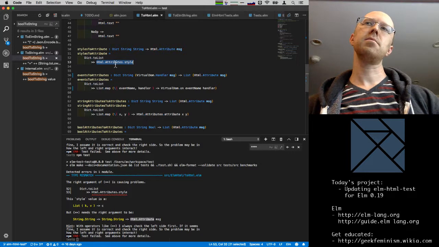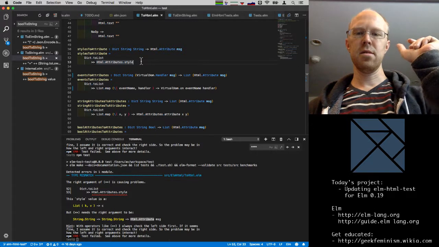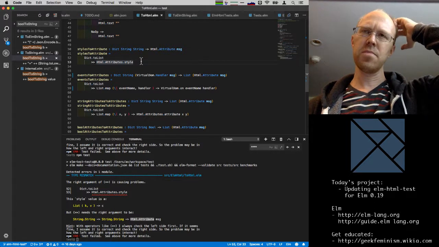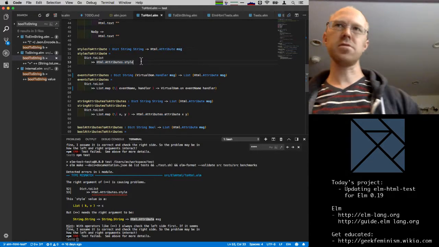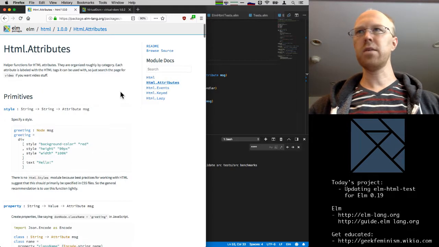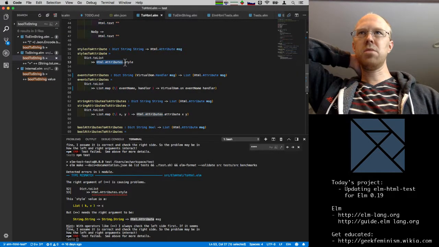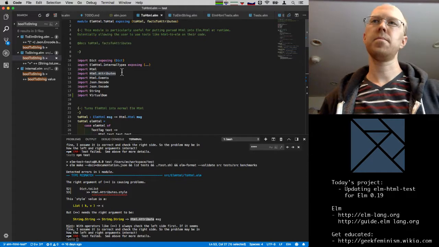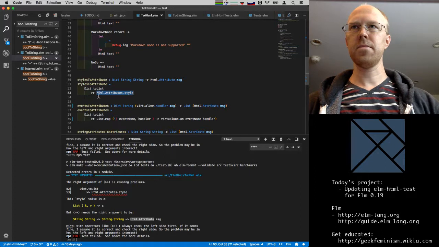So in elm-19, HTML attribute style takes two strings, the style name and the style value, and that's it. Whereas in elm-18, it took a list of tuples, I think. So let's double check that. So attributes.style, yeah, HTML attributes, and we aren't doing anything weird with imports. Yeah, so this is a function that takes two strings and gives a single attribute back.